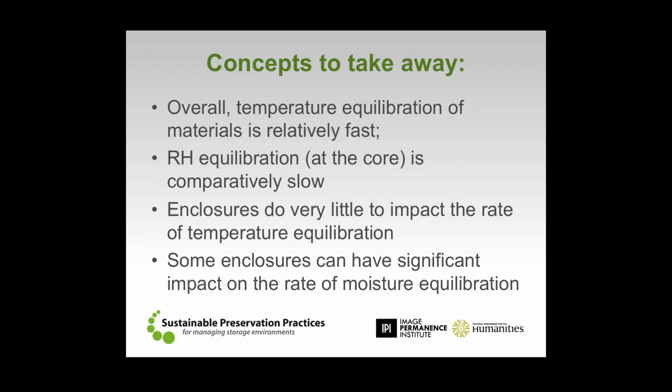But beyond that, when it comes to relative humidity and looking at moisture equilibration, enclosures have a lot of potential, and specifically the creation of microenvironments with different enclosures have a lot of potential for being able to not only slow that equilibration rate, but also change the minimum and maximum relative humidity conditions that an object totally feels over time. So I think that's another area where there's more research to be done and more inquiry to be had about what those best models are and what different types of enclosures and housing structures may give us, and something still to think about in the future.